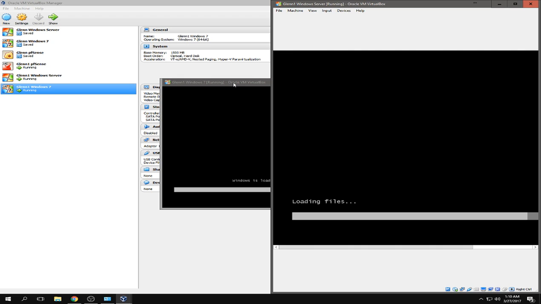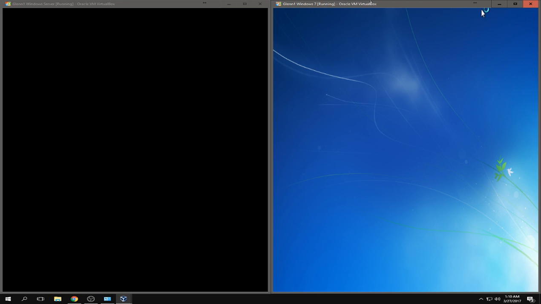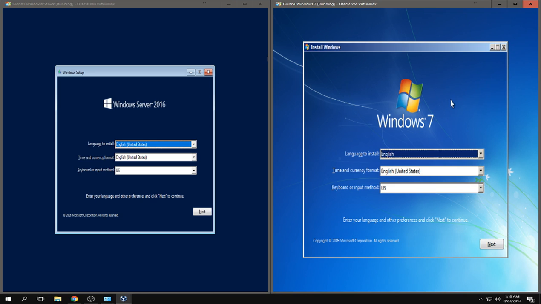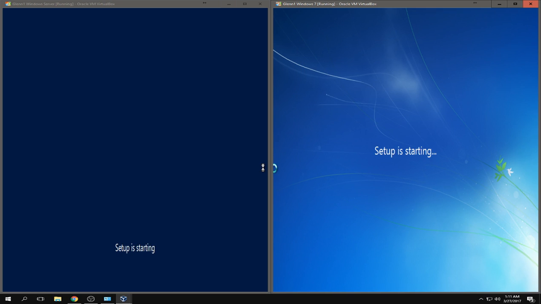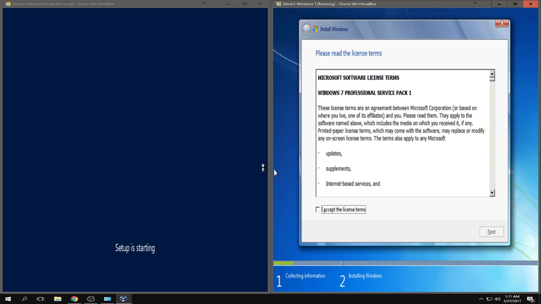So now they're both just going to go ahead and run. Hey, look at that. They loaded about the same time. So, I'm going to hit next on both of these screens, and then install now. We're going to get to a point with both of these setup screens where you're going to want to just walk away and get some coffee. Usually the setup for these takes about 20 to 25 minutes because you're literally installing operating systems on a fake hard drive on your machine. So although we're doing this virtually, it is still a real thing, right?